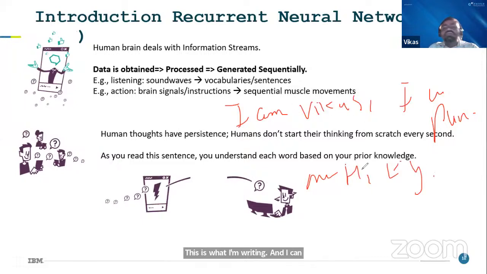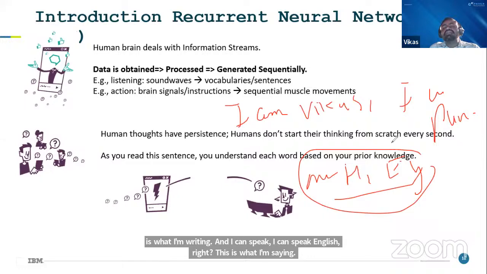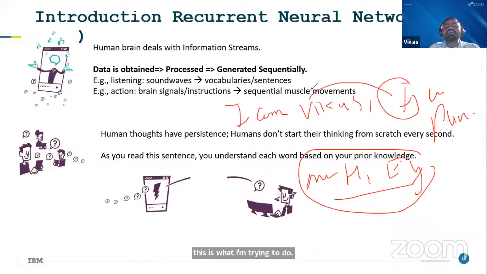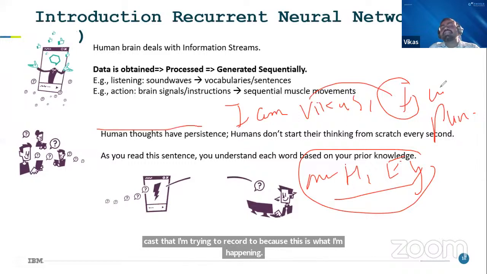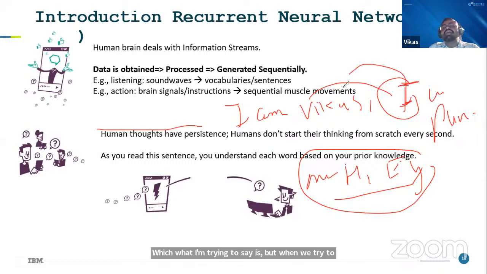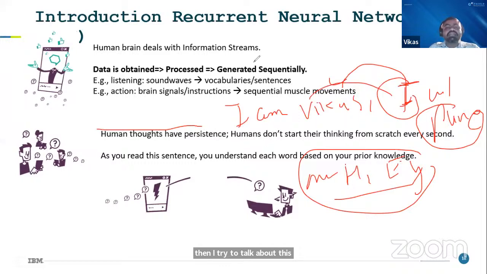So when I'm trying to understand this sentence, guys, this "I" refers to what? Vikas, right? I am referring to Vikas. When we try to understand human thoughts, this "I" belongs to Vikas. It could also be talking about the place Pune, an object, or something else. This kind of connection is required, guys, if you want to analyze the entire text. Whenever I say "I am from Pune and I can speak Hindi, English, Marathi", this can be a place, an object, or a person, right? As a human being, it is very easy for you to understand.